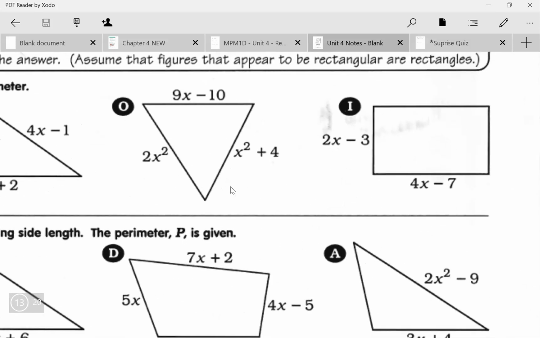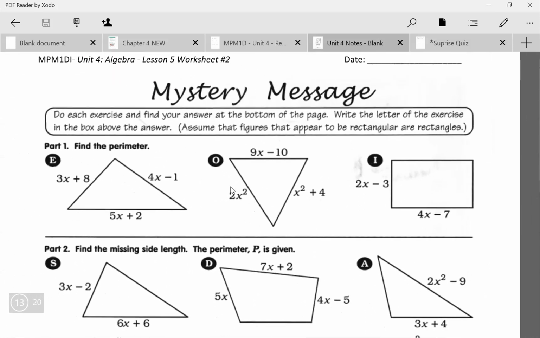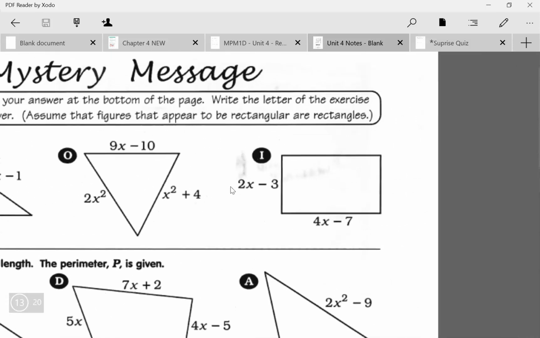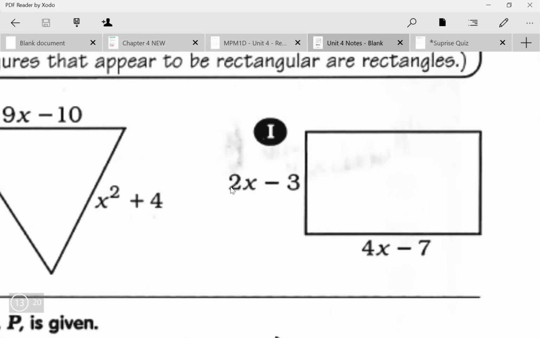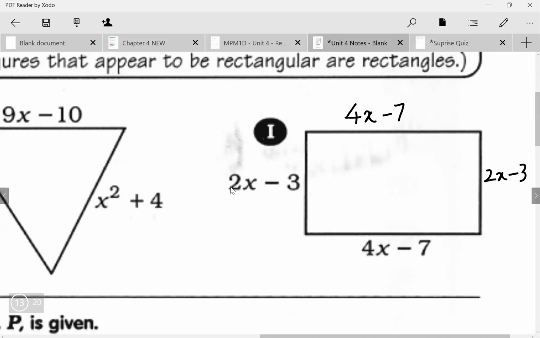Again, I'm not going to do all of them. I'm just going to give you an idea, maybe one of each kind, and how to do these kinds of questions. So here we have a find the perimeter question. We obviously have 2 sides missing here, but since this is a rectangle, we know that the length and the width are applicable to both sides of that rectangle.